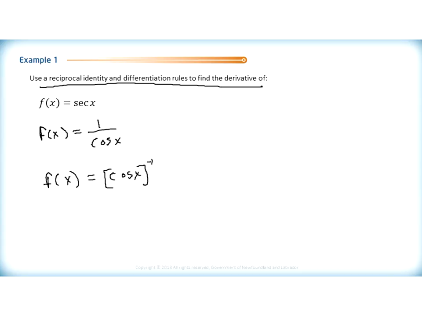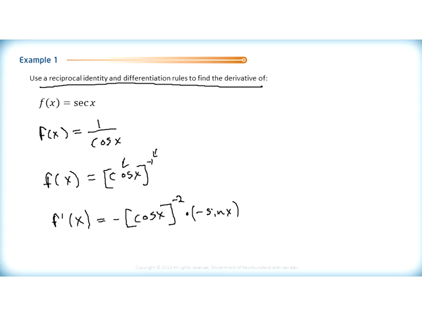So if I'm going to differentiate that, f prime of x is going to be a power function on the outside and a trig function on the inside. So I need to use my chain rule. So it's going to be negative outside of cosine of x to the power of -2. So I multiply by the exponent and reduce it by 1. Then I have to multiply by the derivative of the guts here, and the derivative of cosine is negative sine x, as we just saw.